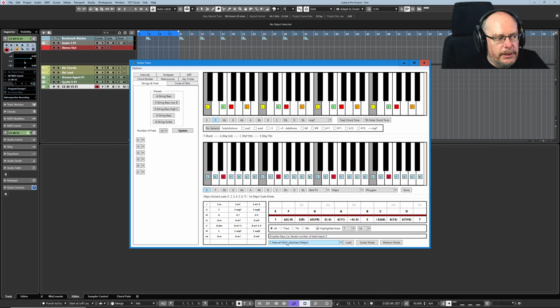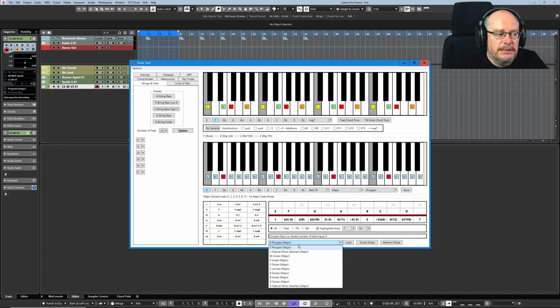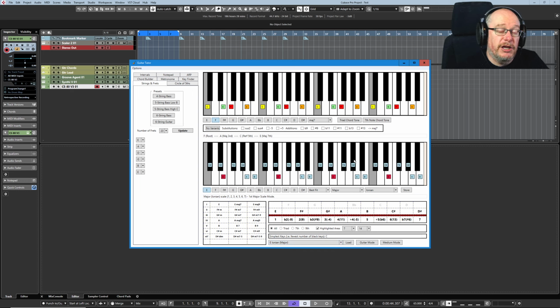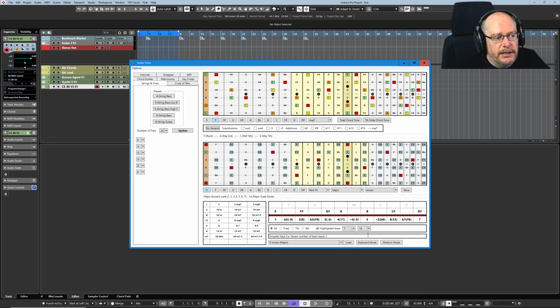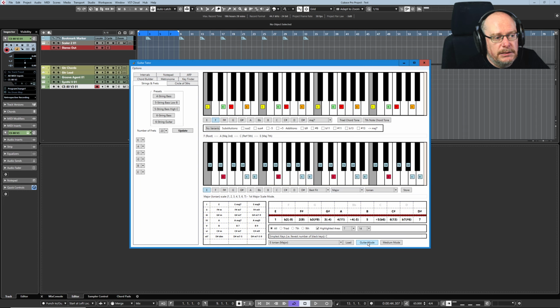Down below, we've got a buffer of the last 10 scales that I've saved. So if I'm working in E Phrygian, I can store that scale, and now it remembers that scale in my buffer. When I reload the application, the last 10 scales that I've stored will be recalled here. I can select any of them, click load, and it just recalls that scale for me. This button down here you saw earlier, that's how we toggle between keyboard and guitar mode.